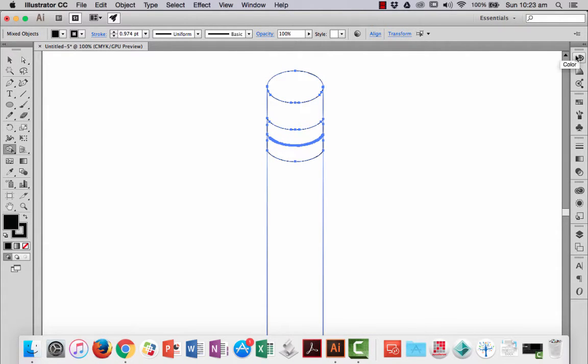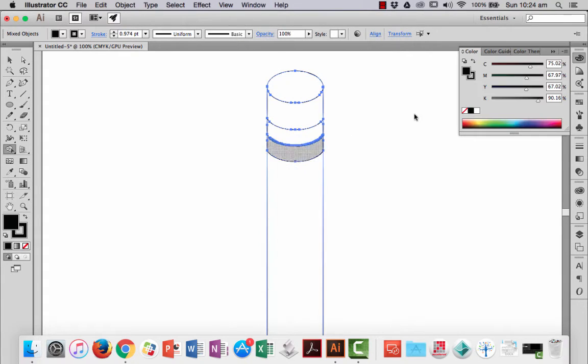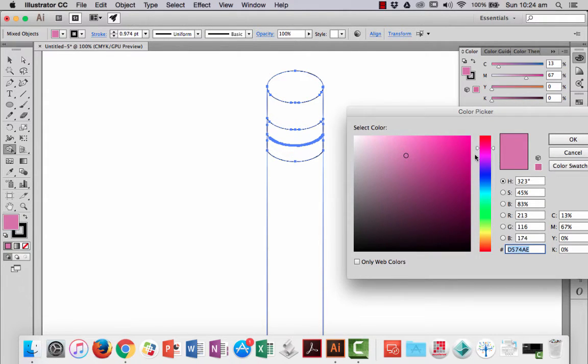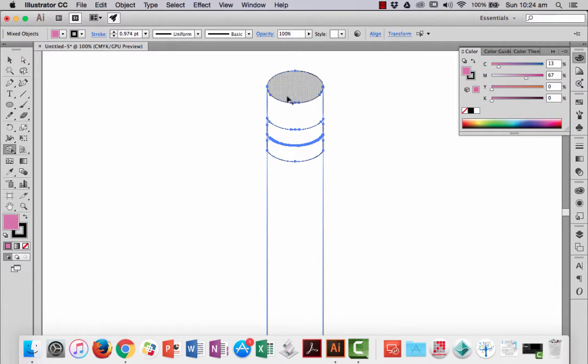Now you can choose colours a couple of different ways. You can come up here, and if yours isn't there, go here and choose colour, and it'll grab it for you. You can start to use some colours down here. You'll notice down here it's changing the colour. Probably for the end bit, the rubber bit, I'm going to stick with pink, and then you can adjust the sliders as you see fit. You can double click here and get the colour picker and mixer up, which you can muck around with. Okay, but I'm just going to use this for now. And with your shape builder tool, just click there, and then we've painted it.